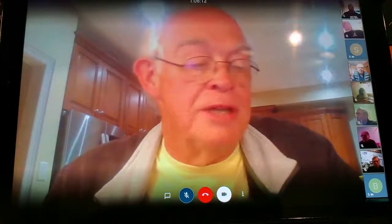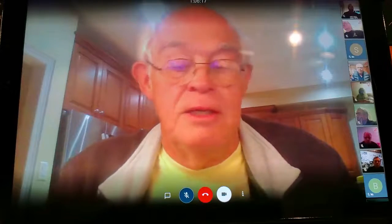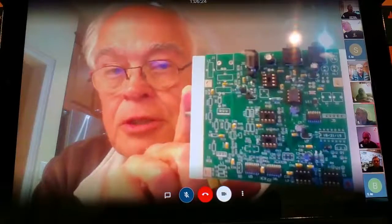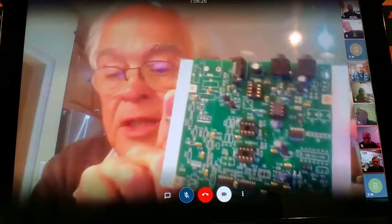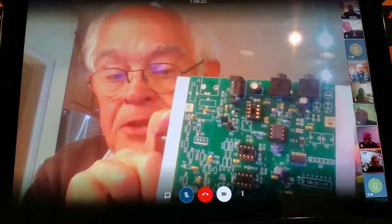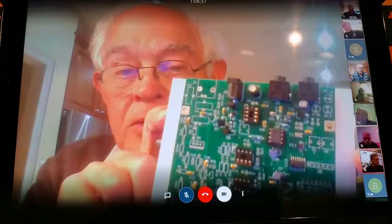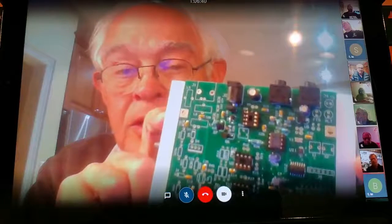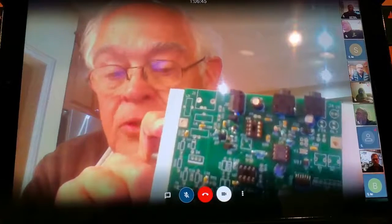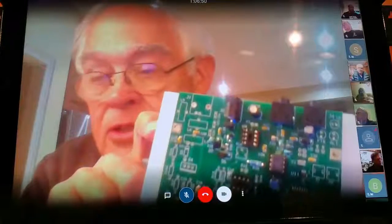I'm going to hold up the kit I just started on. There are two things that I like about it. It's under construction here. I'm on stage two, and one thing I like is that it's divided into five modules. You do module one, which is the power stage, and when you're finished putting those parts in the board, it tells you exactly how to test it. There's a very nice troubleshooting guide that says, if you didn't get those readings, then try these readings, and if you're not seeing this, then look here, that sort of thing.